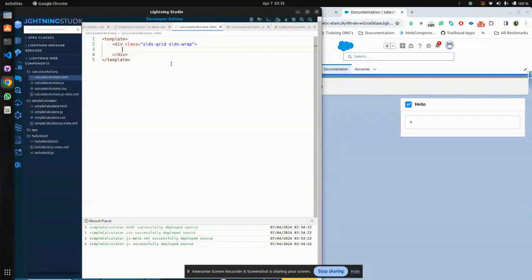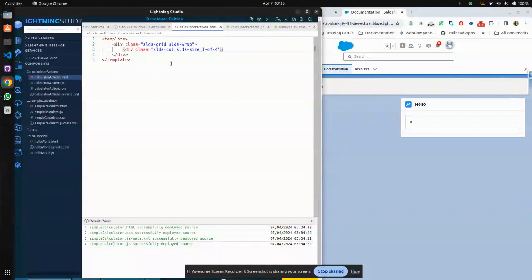So let's create that. For that I need to create a div with class slds. SLDS has to be in double quotes, otherwise it will not work. slds-col slds-size_1-of-4. Why have I given it of 4?